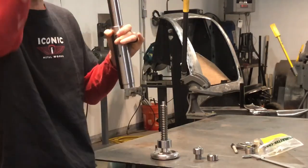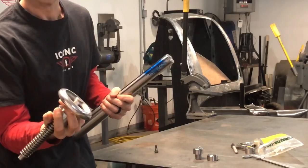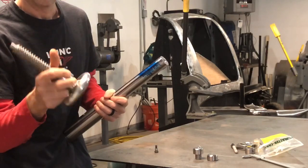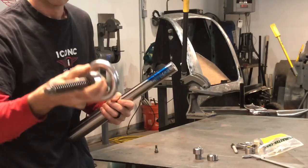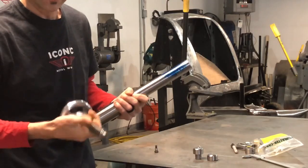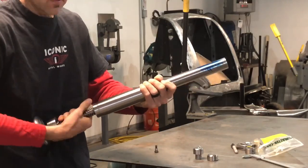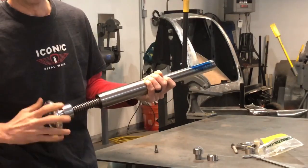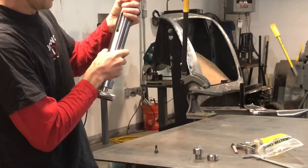Everything has to get inserted through the top. I bought a handle for a lathe or mill from McMaster-Carr, machined out the inside, and turned down the acme thread. It has a set screw. He machined this one down to fit the bushing. This here is going to be a jam nut — it's very simple. This is how an English wheel works too: this mechanism goes up and gravity takes it down.